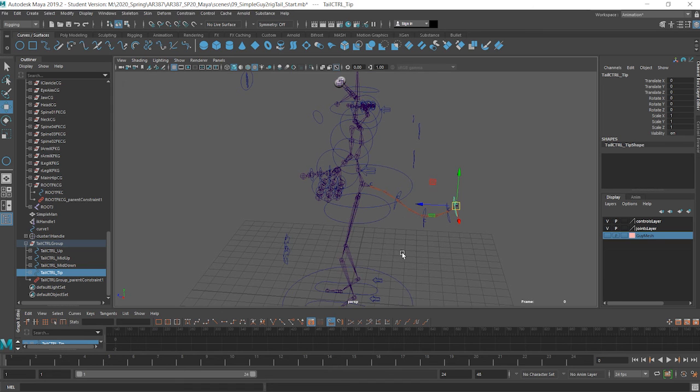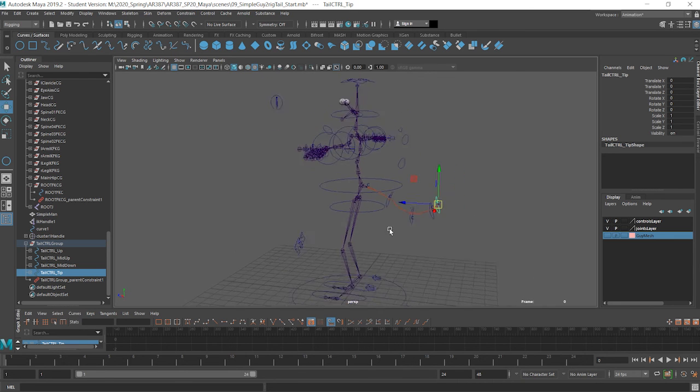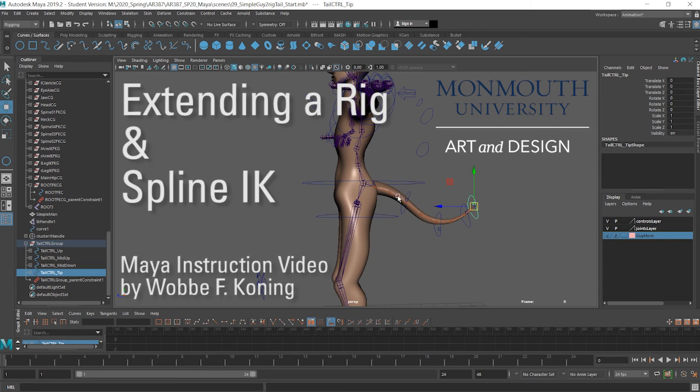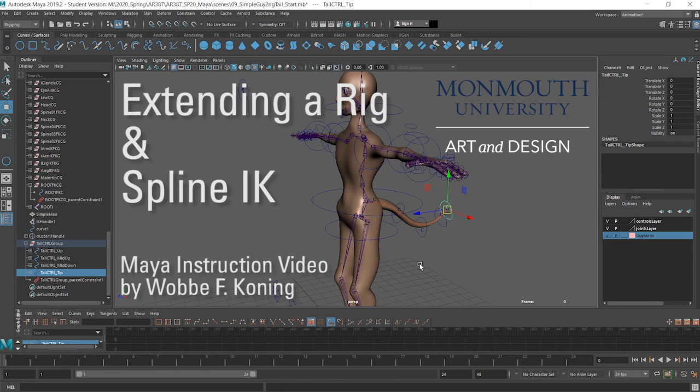And that's basically it. You can connect these controllers different ways to each other, so the one controls the next, but that's fine-tuning it. This is the basic idea on how to add a tail with joints and controllers to an existing rig, in this case the DNS auto rig.